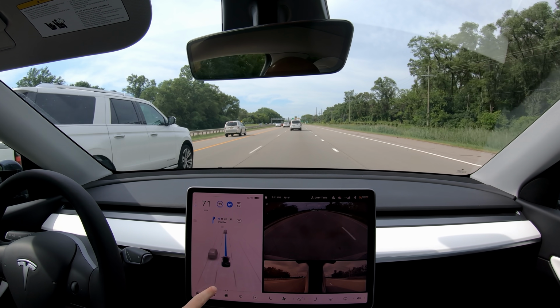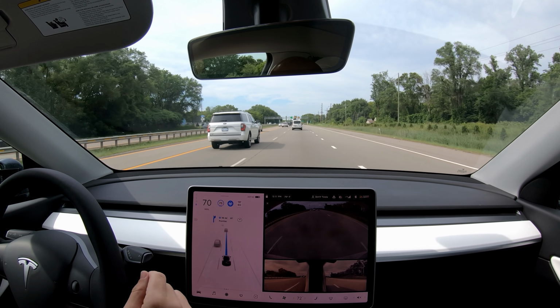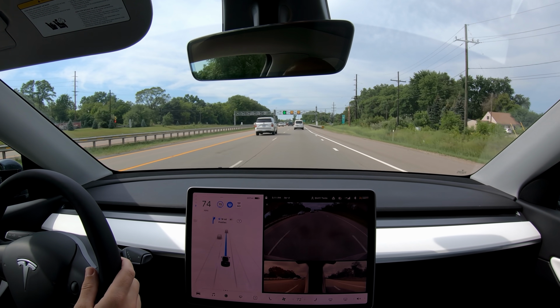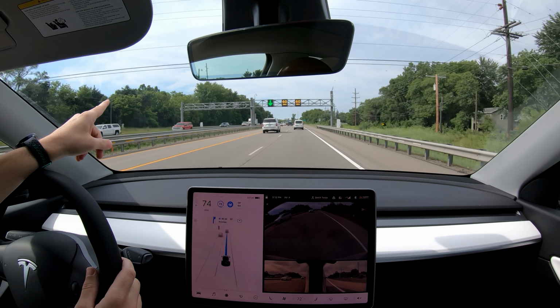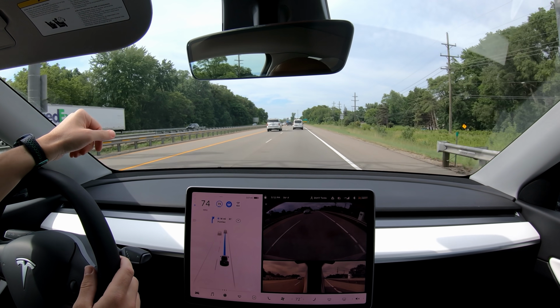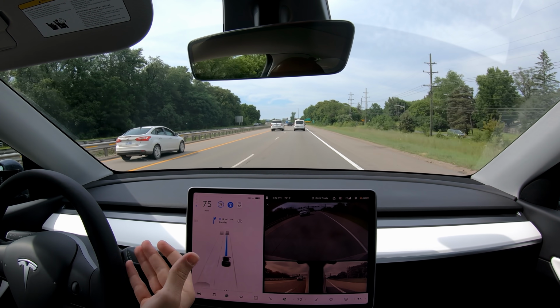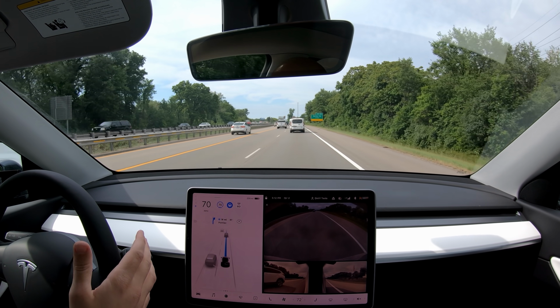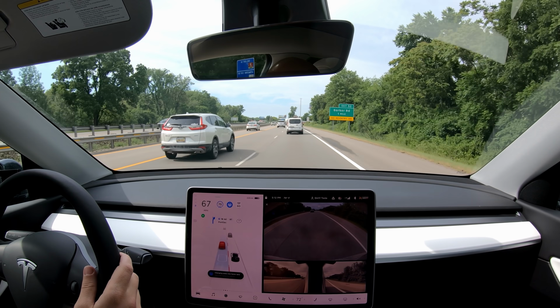And stopping for traffic control. I didn't touch anything, it figured it out. Sometimes even on my radared version of Autopilot, it would confuse those signs, the green arrow, or sometimes even a red X with a traffic light, and begin to slow down just a little bit. Luckily the slowing is never too aggressive, it's not like emergency braking or something, but it does slow down a bit.